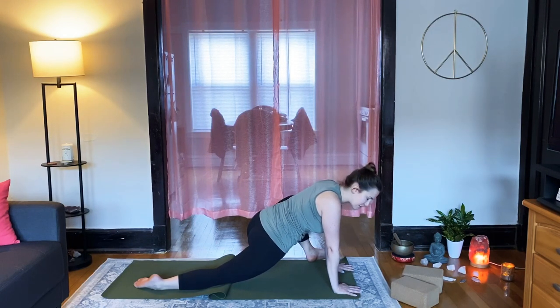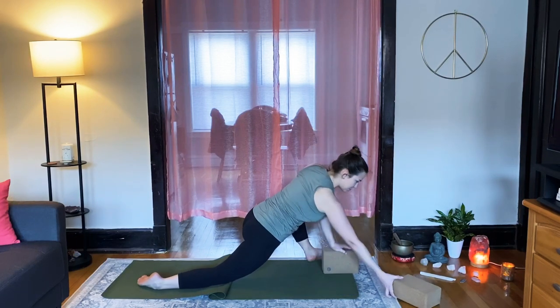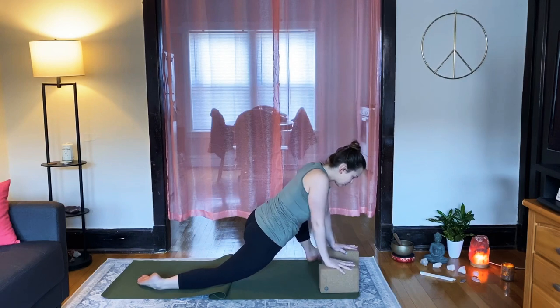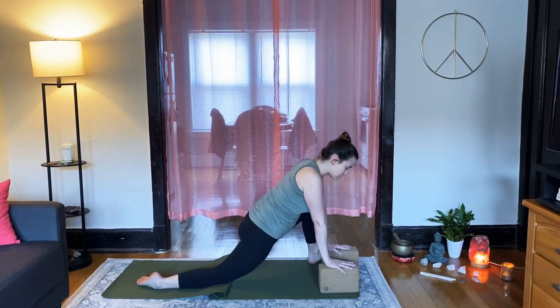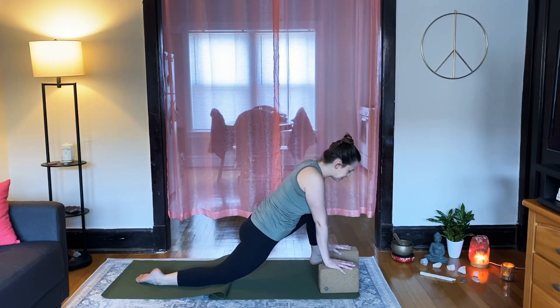On your forearms, coming back up to your hands. If you had blocks but got rid of them, grab them again. Plant the left foot down into the ground, left toes point forward. Now we're gonna stay with this side.